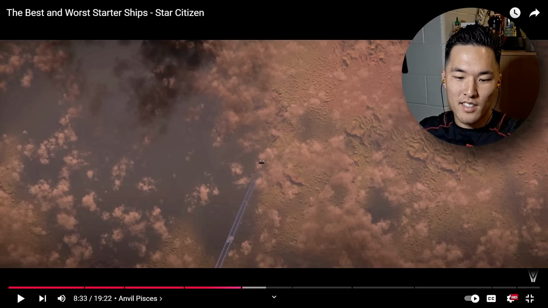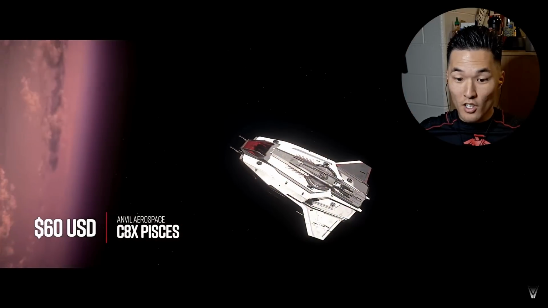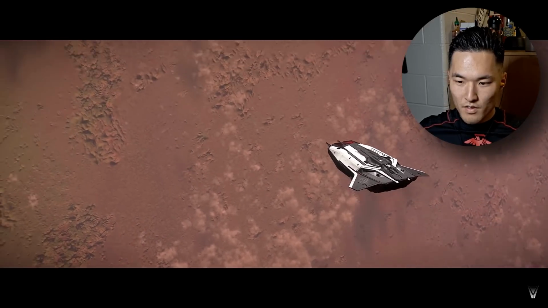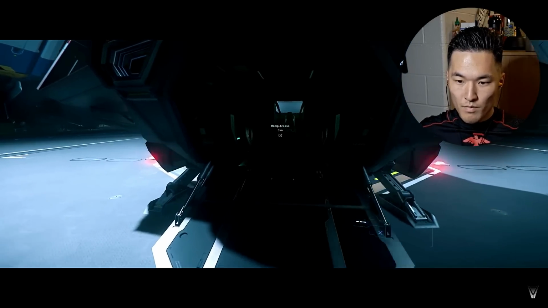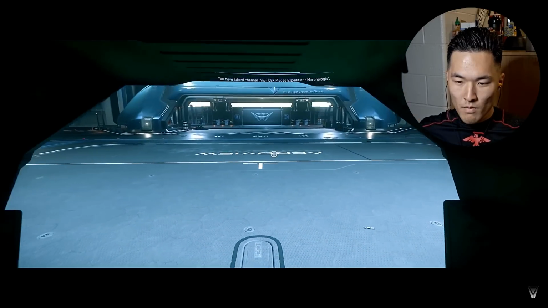Next one, Anvil Pisces. The Anvil Pisces comes in at $60. It's a relatively newer entry in the lineup of starters, being introduced along with the Carrack 2 years ago. This boxy little ship has an amazing amount of internal space for its size, and even offers 2 additional jump seats for some friends. It's basically like Star Citizen's own little Star Trek style shuttle.